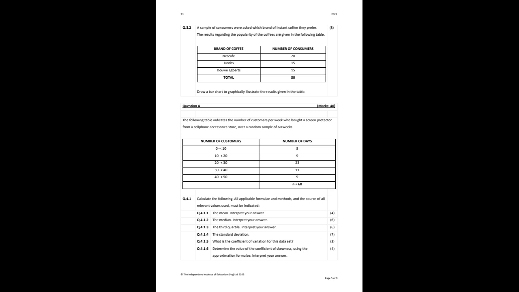And then to calculate it, it's the formula of 3 multiplied by your mean minus your median, over your standard deviation. Your mean was calculated in question 1. Your median was calculated in question 2. Your standard deviation was calculated in question 4. So you have everything necessary to go into your calculation. Again, if you end up with a value greater than 0, it's a positively skewed data set. A negative value would be a negatively skewed data set, and if it's equal to 0, it's a symmetrical distribution.